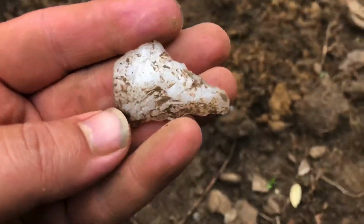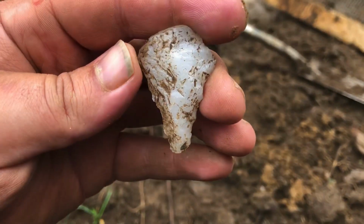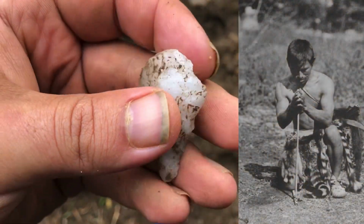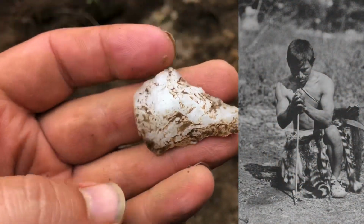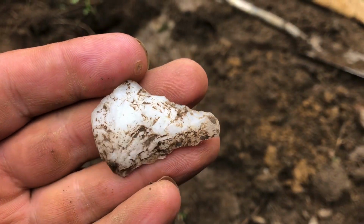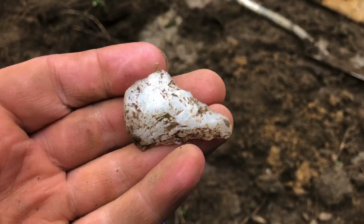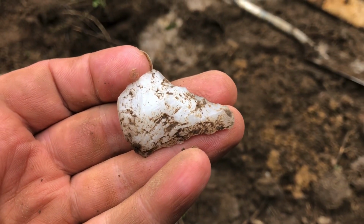So, as we found this fire pit, we start digging the ground around it, and here's what we find, and it's amazing. Tools left exactly where they were dropped all those years ago. Looky there. I'm calling that a drill. That is awesome. Always wanted to find one of them. So we're going to see what else comes out of the dirt. That one made my day, though.